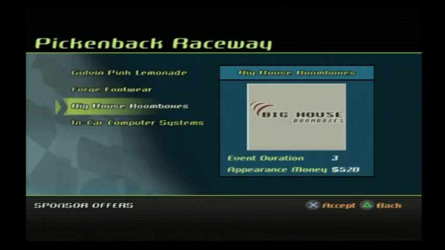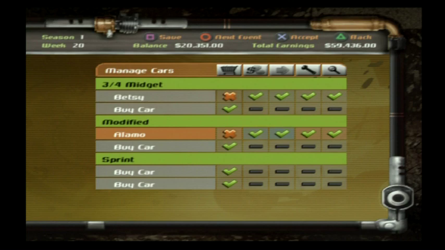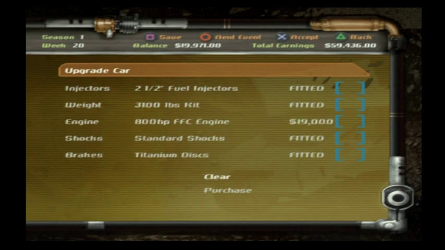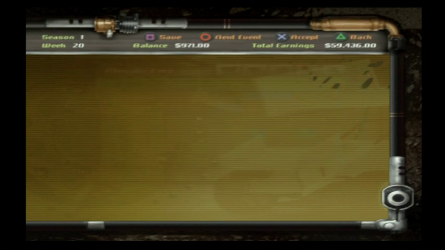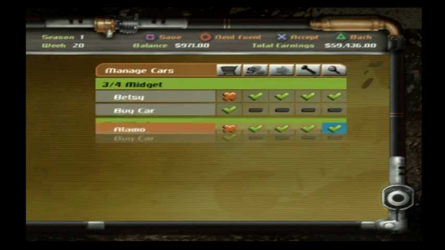Let's see, new sponsor. We'll go with the 630. It's the most money we're going to go for, obviously. So, we do have the $20,000. Actually, what we're going to do is check on our repair. Go ahead and repair it. Yeah, 380. Awesome, awesome, awesome. And of course, got to get that new engine. Oh boy. $19,000. But we got to check it first. Boom. Buy it. Jesus, man. This thing is maxed out. This is officially a maxed out modified. Holy cow. Wow. This thing's only worth 12 grand. Wow, wow, and wow.